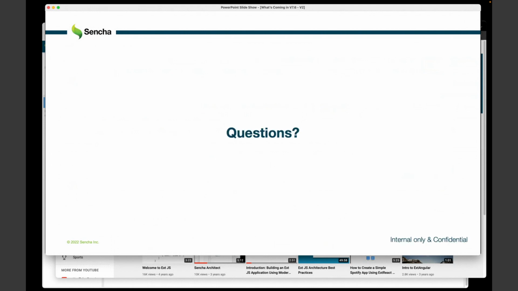So that's the summary of what I have from a new product point of view. We're excited to get the product out, as I said, probably within the month. As soon as we have a date, probably a blog will come out or some sort of general messaging to let you know that 7.6 is there. Or follow the support portal. Once 7.6 is generally available, it will be at the top of the list. So with that, I will defer back to my team, see what questions we have, and answer those for you.